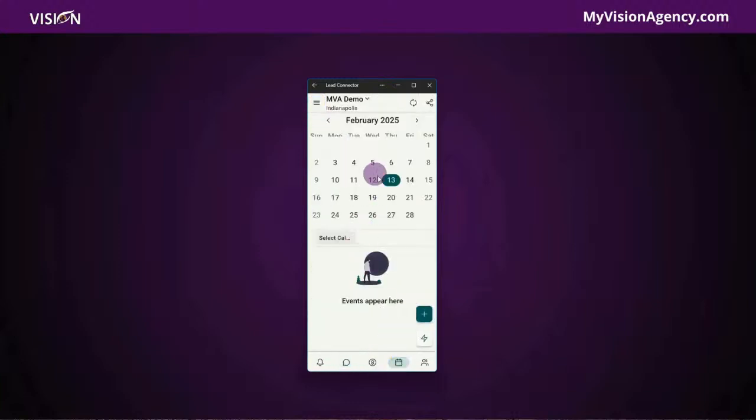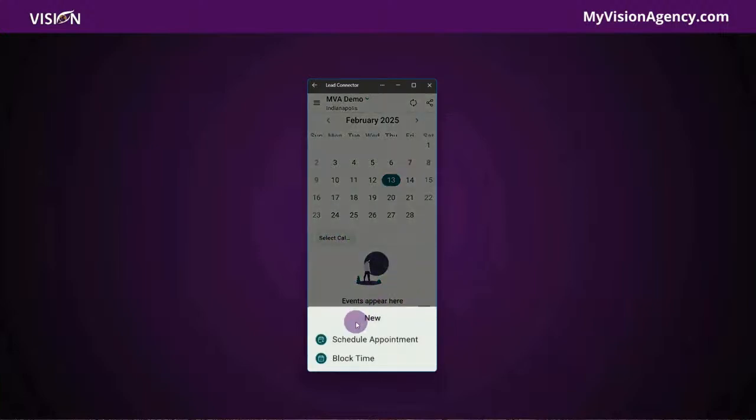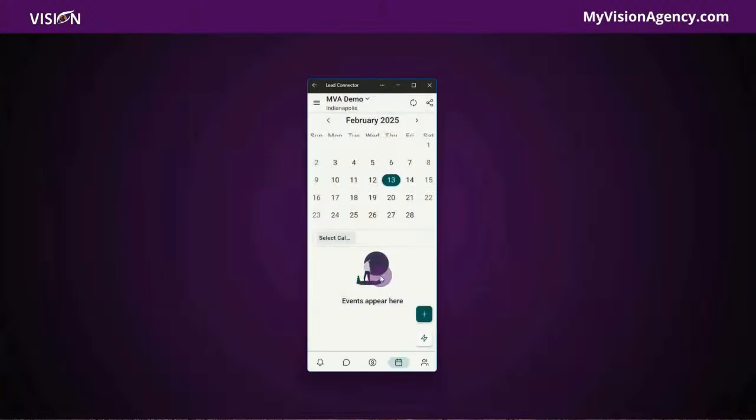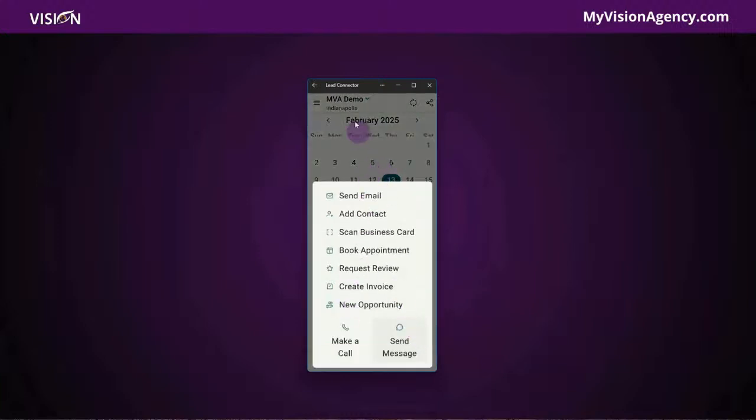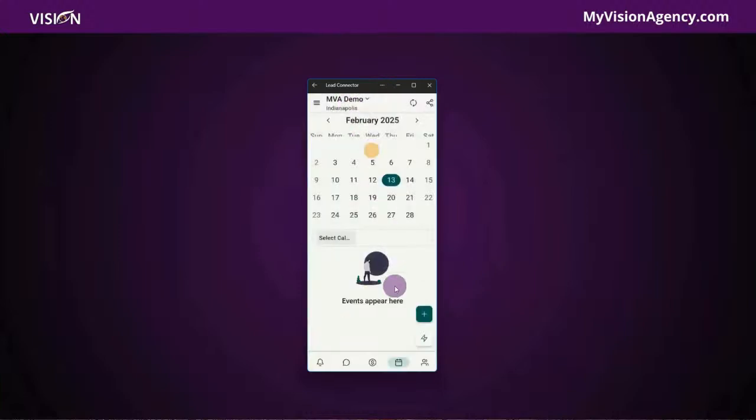If we go over to the calendar here, you'll see you can access your calendar, see any appointments that you may have, and then you can also book an appointment or block off time in your calendar. Let's say you have an appointment or you're taking a vacation. It's really easy to be able to do that. You can also click there and then access all of those frequently used functions as well.